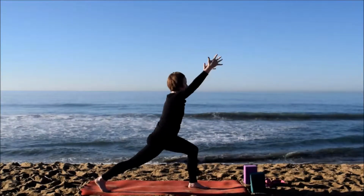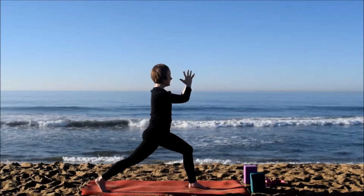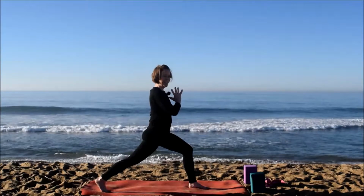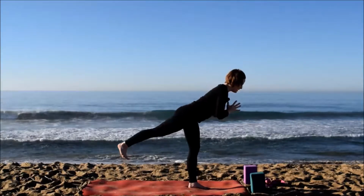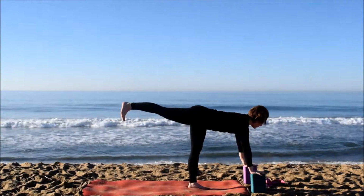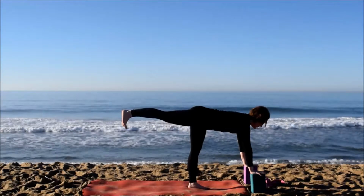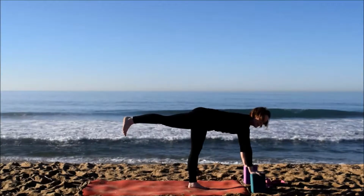Inhale up, warrior three. Exhale, hands to heart center. I'm sorry, that was crescent. Inhale, lean forward, back foot comes in. Exhale, hinge forward, keep finding length to lift. Hands can come to blocks. Lift the belly, try and keep the shoulders and the hips parallel to the mat.